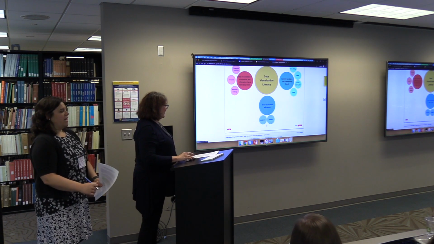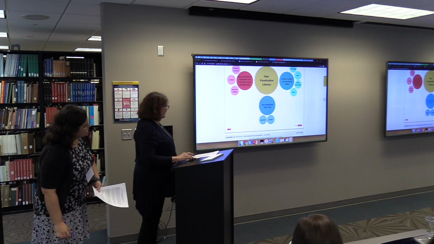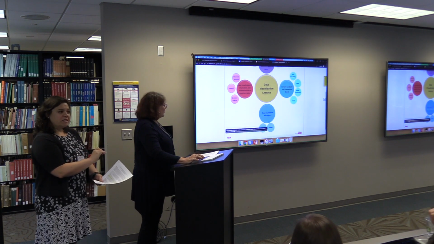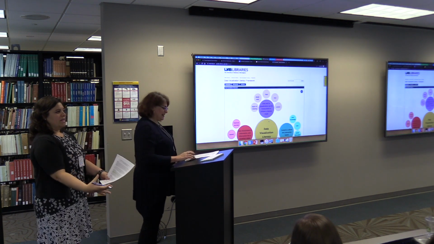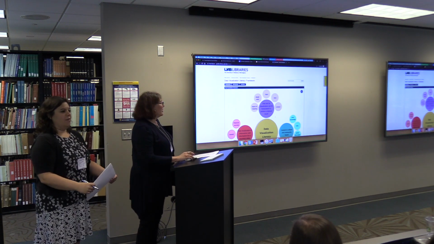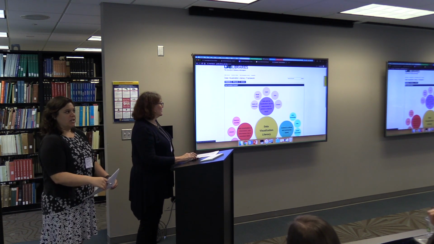I do have an ask too: we would really like to make this more clickable and interactive, but we don't know what tool to use. So if anybody knows a JavaScript that will work with Gephi, I have an early Gephi version of this that we'd like to evolve, if anybody would like to chat about that.